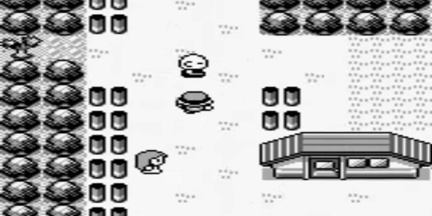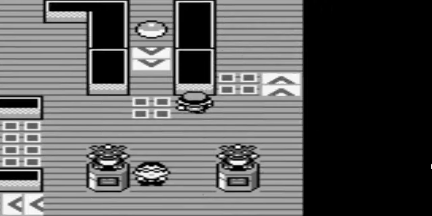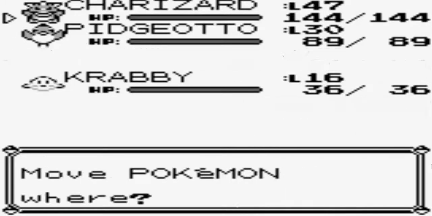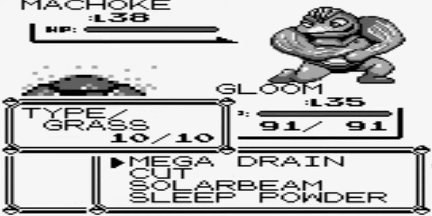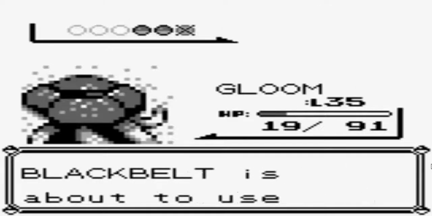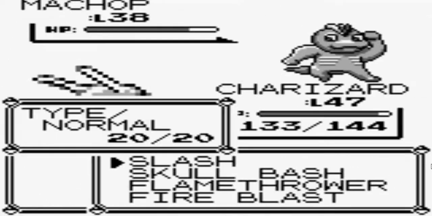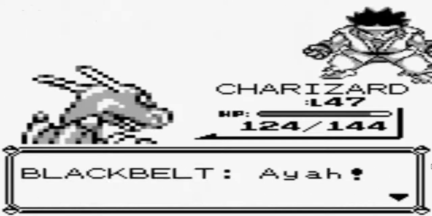I'm gonna have a little bit of trouble with Lorelei, because she's really hard in this game, actually. She's pretty hard. Yeah, I'm just gonna cut this guy and slice him up into tiny little bits. Gloom's gonna own this gym, basically, because he's gonna own, like, the trainers in the gym, but Gloom's gonna own this gym.